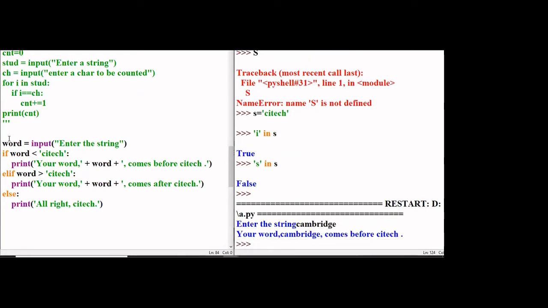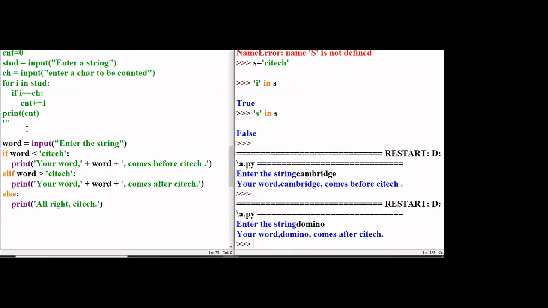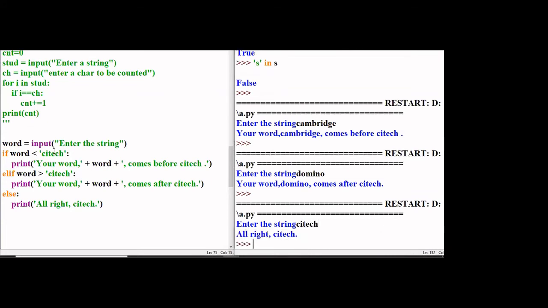Your word Cambridge comes before CiTech, correct? Now I'll run once again and show you. Domino comes after CiTech. Now, if I say CiTech, it is equal.